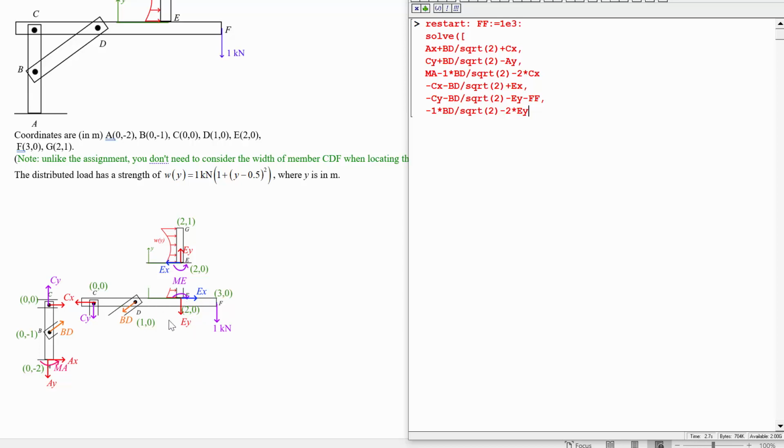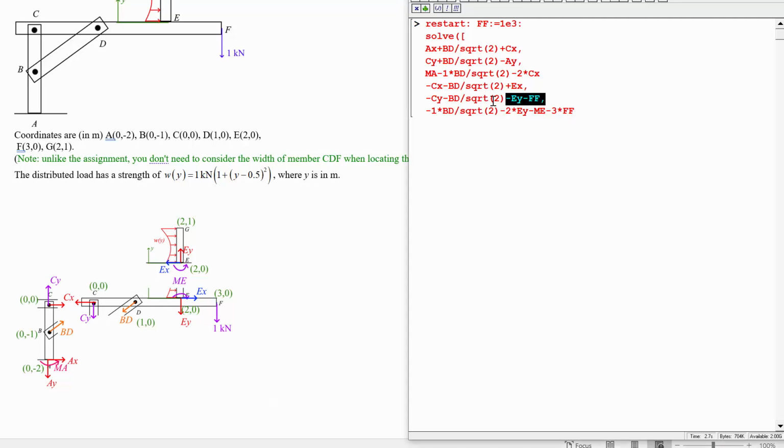ME is also in the clockwise direction because of the way that we wrote it here. And so is the moment created by this force here. So minus, let's see, how far away is that? That would be 3 away, 3 times FF. Remember that for the moments, we don't care about how far away they're applied. They're already in a pure torque sense. This is really caused by a couple created in the joint, and that creates the same torque about every point that we go and calculate it.